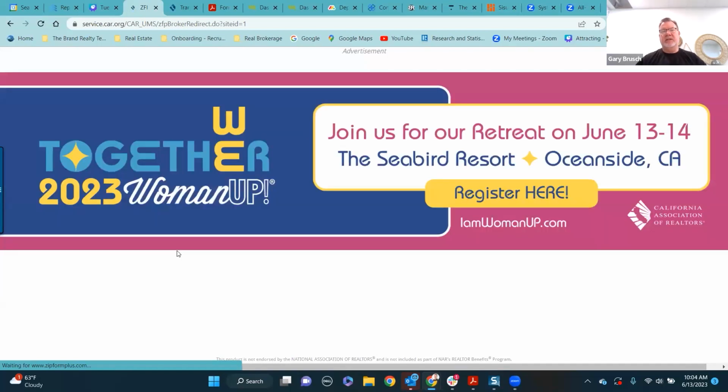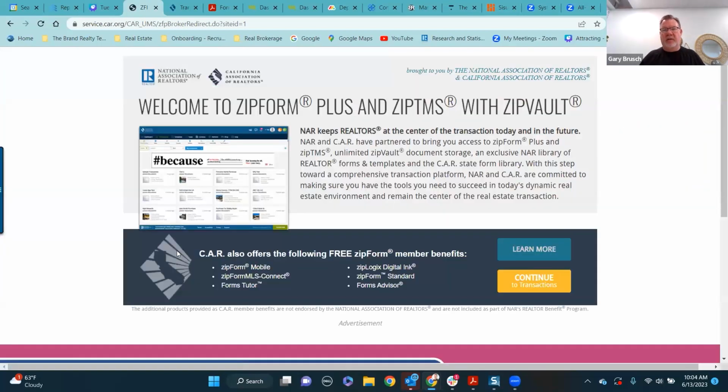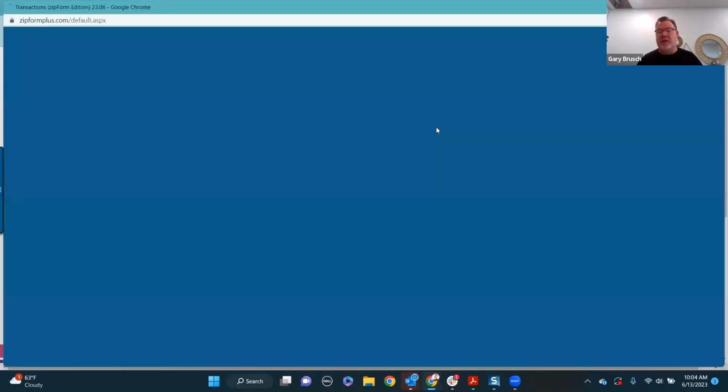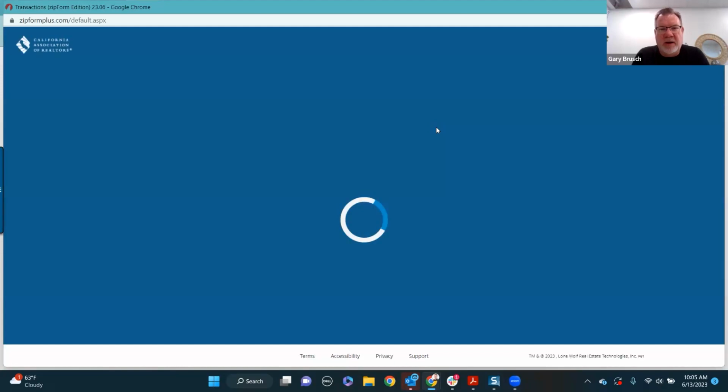Today's session is going to be really more about car forms than it is actual Zipforms, but I'm going to point you in the direction of where you can go to get help in Zipforms. I pretty much use it at a basic level. I don't use all the features that it has, just like CRMs such as Follow Up Boss. I think we use it to a pretty good extent, but there are other CRMs where people don't use half the stuff that's available to them. Kind of like Zipforms, there's stuff in there that you might use, you might not. It's really up to you and your personal preference.